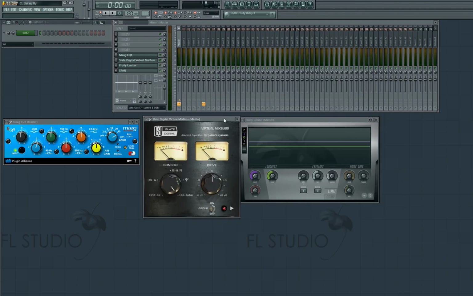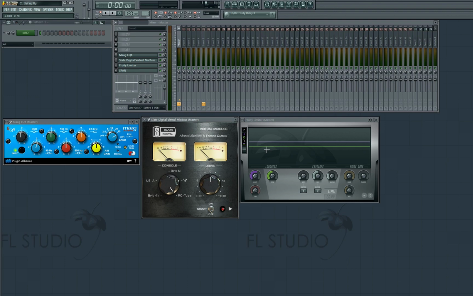So that's it for this episode. A little recap just before we get into actually creating the track. The main reason that I'm using these software versions of hardware analog kit is because I want to try and replicate that nice warm hardware sound into the digital realm, bringing the characteristics of the hardware pieces of kit into the digital realm to really make my track sound less digital, so that it doesn't sound as if everything has been made within the box, so that at least I'm giving some sort of hardware characteristics into the project.